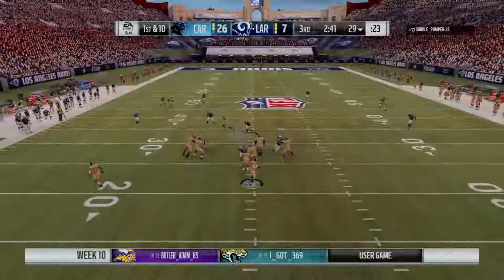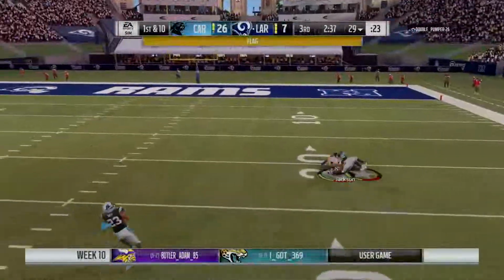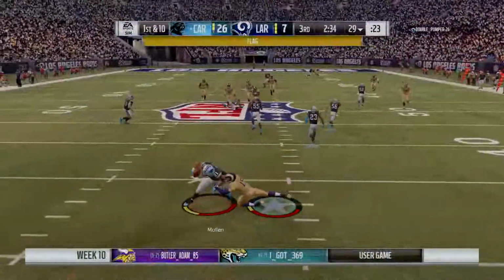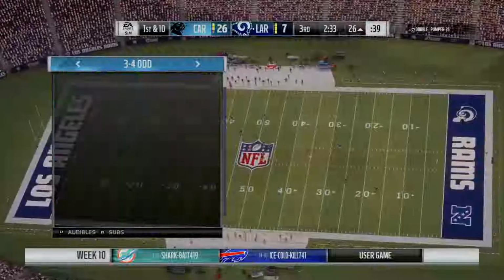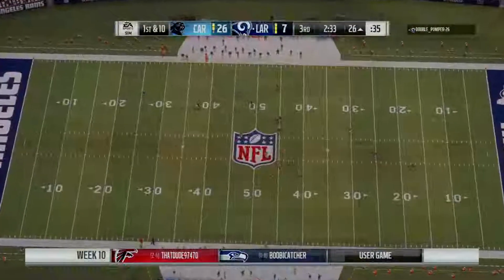They'll try and start this drive in the air. Going for the deep ball. And now here is another interception. Picked off near the 32. And his guys are going to take over at the 34-yard line. This home crowd, they're happy with that call.